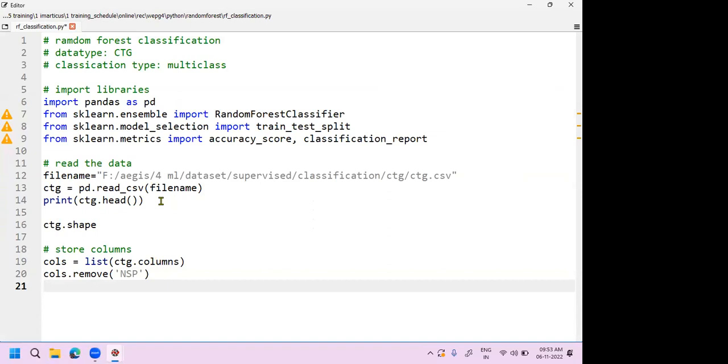There's a purpose behind storing these column names.